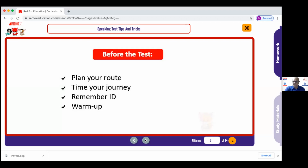And your IELTS test should be very similar to that. It's really the same. For most test takers, English is not their first language. So most of the time, they're not thinking about English, talking in English, answering questions in English. So in the 24 hours before your test, it's very important to practice thinking and speaking in English so that you're ready to go as soon as your test begins.